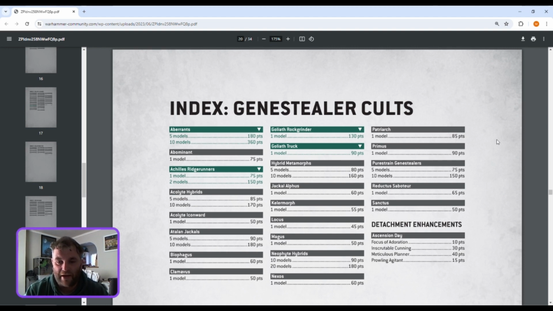Right at the beginning of the index. So yeah, I have a video on how expensive Goliaths are, so I'm happy. That is good. I'm very happy with that. I didn't expect Aberrants to go down because they're very heavily used. They've gone down 5 points per 5 models. I usually take units of 5, so it's giving me 5 points. Excellent. Down from 185 to 180. The 10 models have gone down from 370 to 360.